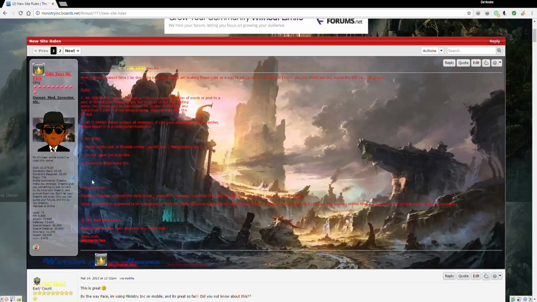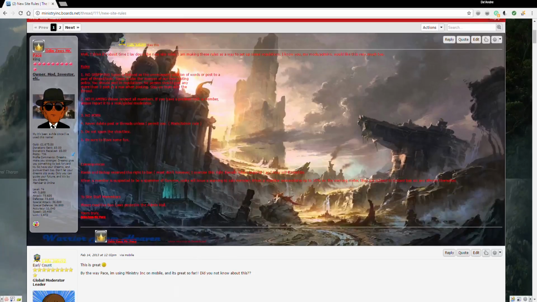Our higher staff reserve the right to ban. Most don't, but I exercise the right to, quite literally, depending on the situation. Now, when a member is suspected of being a spammer or a flamer, our moderators have the ability to accumulate a warning meter. I'll show you what that looks like in a second. The warning meter allows us to warn members of their misconduct without having to resort to things such as banning or withdrawing them, because it allows us to post a warning number and warn them ahead of time, so they have a little heads up as to what's going on. So I'm going to go ahead and go back out of that.